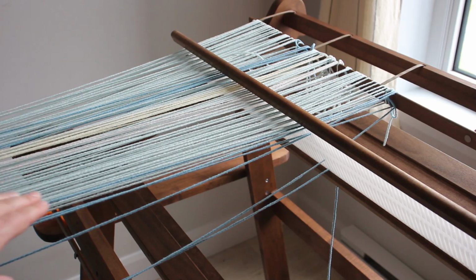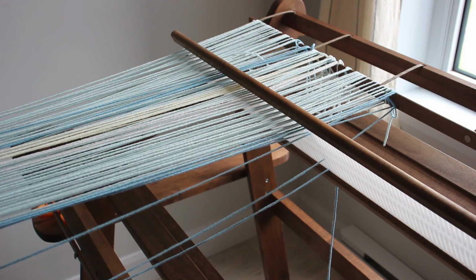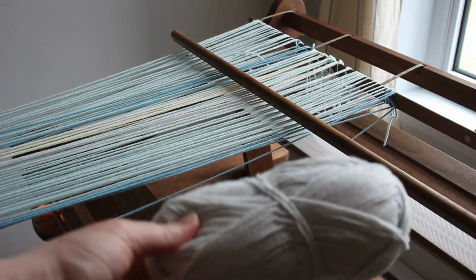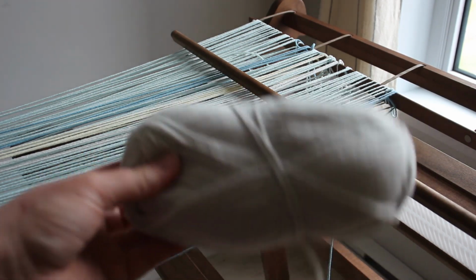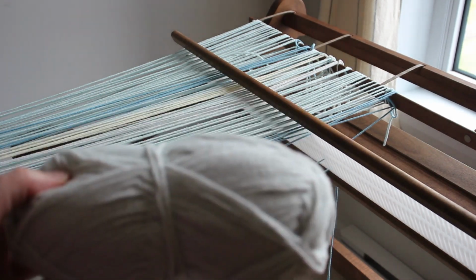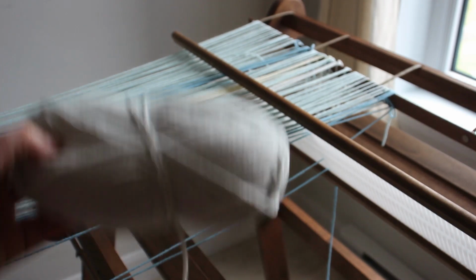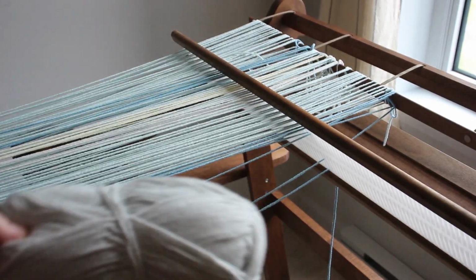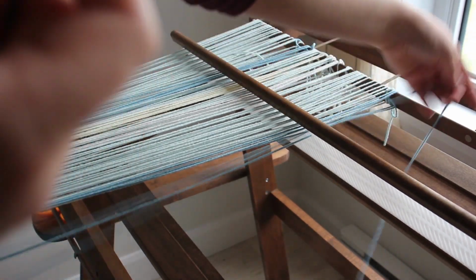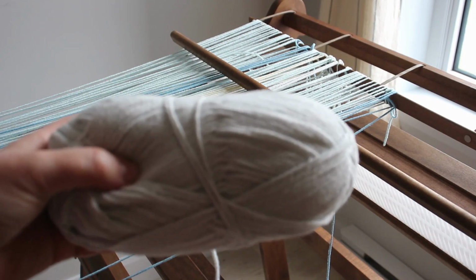So I have warped for 3 loops of blue, and now I'm going to do the first stripe basically, so the first loop of the houndstooth with the light gray. I will be alternating between the light gray and the blue for this houndstooth pattern, and since the houndstooth is only 1 loop, I do not need to be cutting and reattaching the yarn every single time. So the blue yarn is still attached to the loom. I haven't cut it, it's hanging there. First I'm going to attach this and we'll start this. I'll show you.